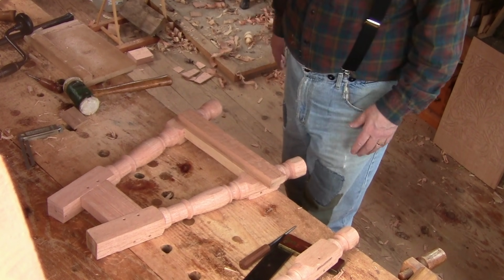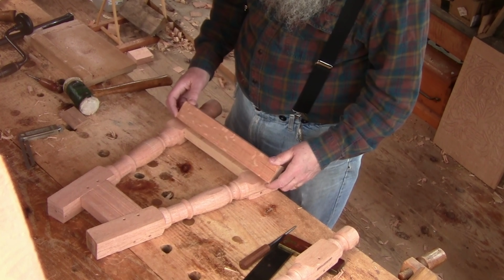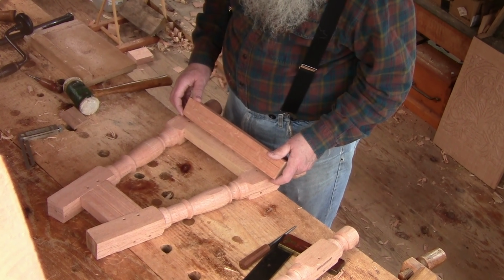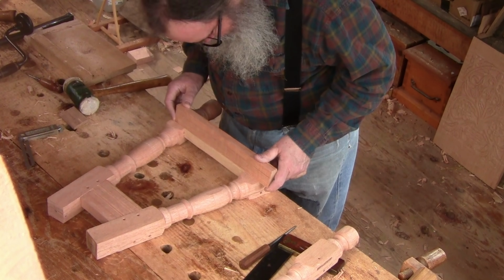And this will all be knitted together when you drive the drawbore pins. It'll all work out. It's disturbing to some people that that stretcher and this stretcher are unequal, but once it's a joint stool over in the corner of the house, you won't even notice. So off I go.